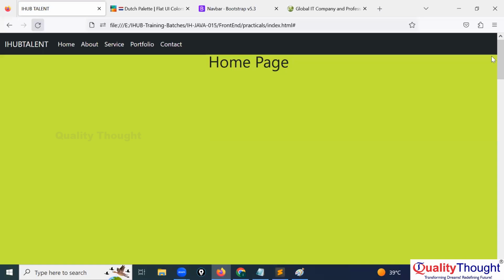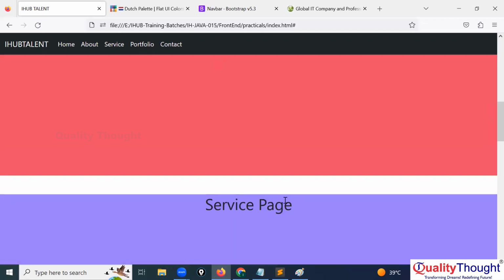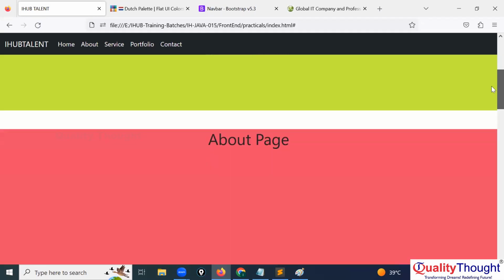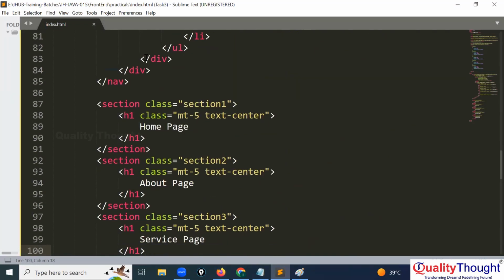So what are we getting here? Home, about, but there is a gap coming now. Why is the gap coming? I will go to the section. Okay, which tag have I taken? H1 tag. Because of that reason.